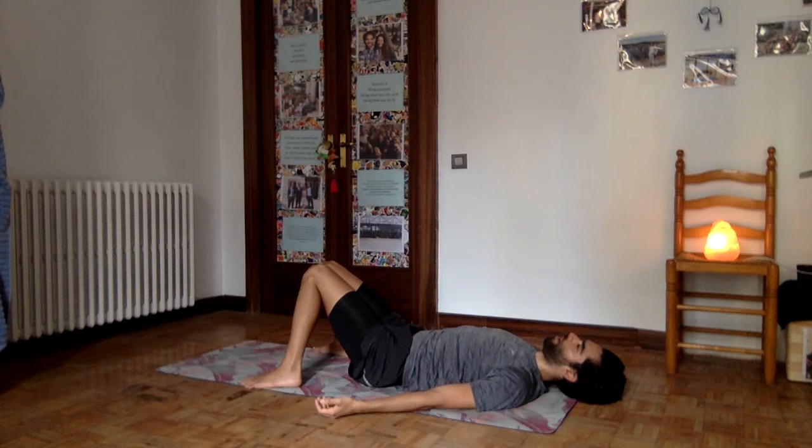Your ribs to flare out naturally. Your pelvic floor muscles to release, expand. Relax your eyebrows. Relax your inner ears. Relax your jaw. And surrender to stillness. Let go. And enjoy. Let be. Relax.